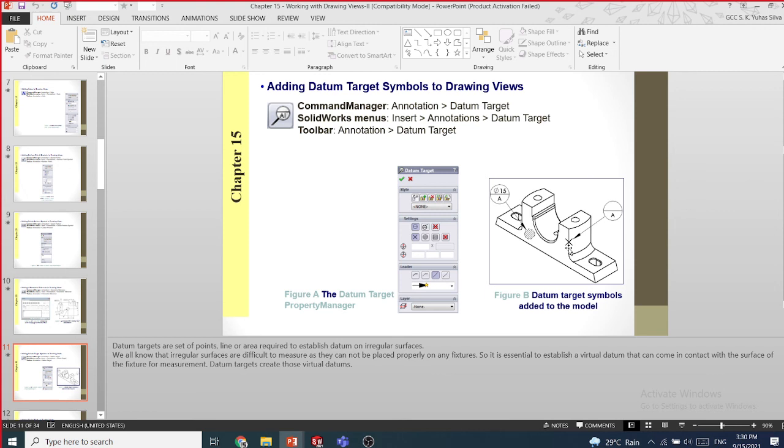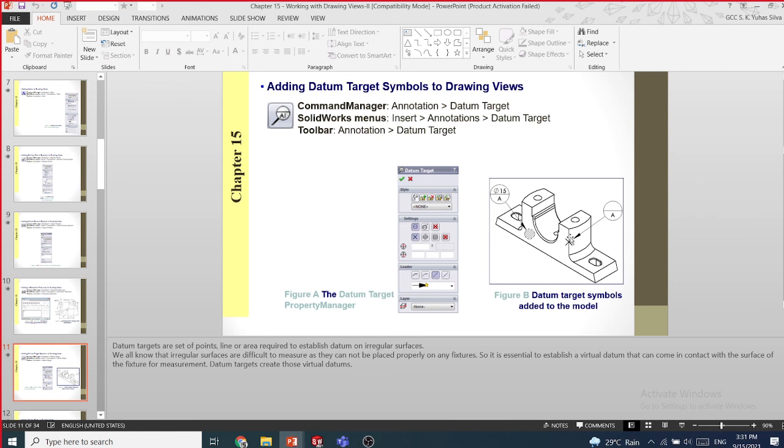You need to decide where to mount the block, the material that you first receive. Then only you are going to cut it or finish it. So when you try to mount it, you have to select some points to mount the part. Okay, so if you select points, those are called datum points. If you select some areas to mount, or this is the area touching the vise, you are marking these datum areas.